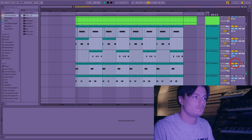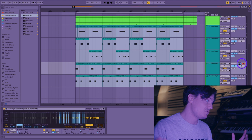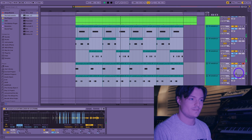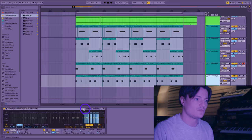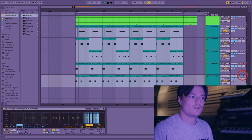Next one. This one — I took the sample and, as you can see over here, I transposed it 10 semitones up, so you get this thing. If I play it, this is what it sounds like. 10 semitones up — sounds like that. With everything else. And the last one — this one I lowered five semitones. This is what it should sound like on its own. But lowered five semitones — and it's in key, I'm pretty sure, with the song.